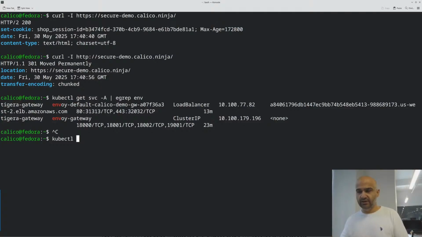Now, you might notice that all these things happen with just one annotation, and that one annotation is not even for Gateway API. That was for Cert Manager. So hopefully, Cert Manager people will fix that someday. I don't know. It's a GitHub open source project, so create an issue if you think it should be changed. Anyway, the idea is we didn't use any sort of annotation for Gateway API, and we actually published everything.